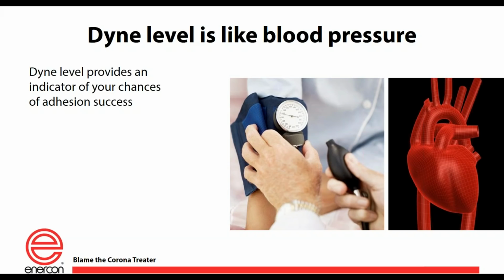Well, part of the confusion there is because we have a lot of moving parts at once in the converting process, right? When we're printing, there's all kinds of stuff going on at one time. Let alone the fact that the Dyne test, as we all know, has its own problems, right? It's a subjective test. It's not easy to do, let alone easy to replicate and be consistent with.